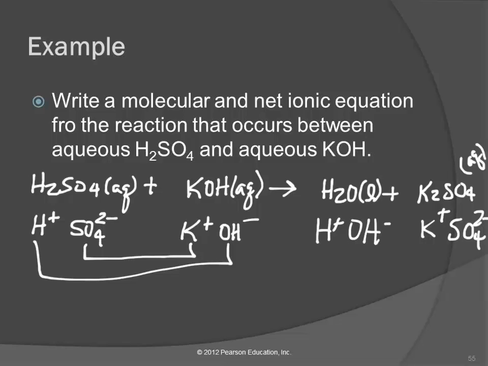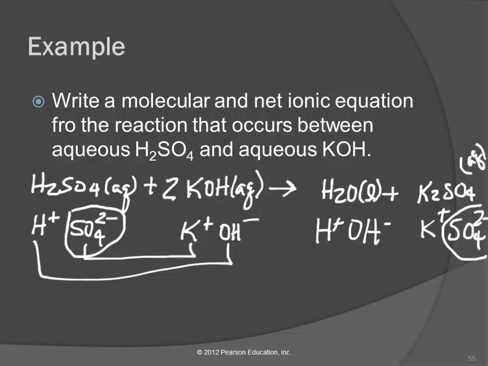So you may look at that and think, okay, that's kind of messy because there's hydrogens in 2 different places on the left, and I'm not exactly sure. I don't want to deal with that yet. So skip that one. Do something that's easier. Notice that this sulfate ion stayed intact, didn't it? It didn't come apart. So we can balance that as a unit. We've got 1 sulfate on the left and 1 sulfate on the right. So that's okay. Oxygen's kind of all over the place. Let's not mess with that one. How about potassium? There's 2 on the right and 1 on the left. So if we put a 2 here, we'll fix the potassiums, right?